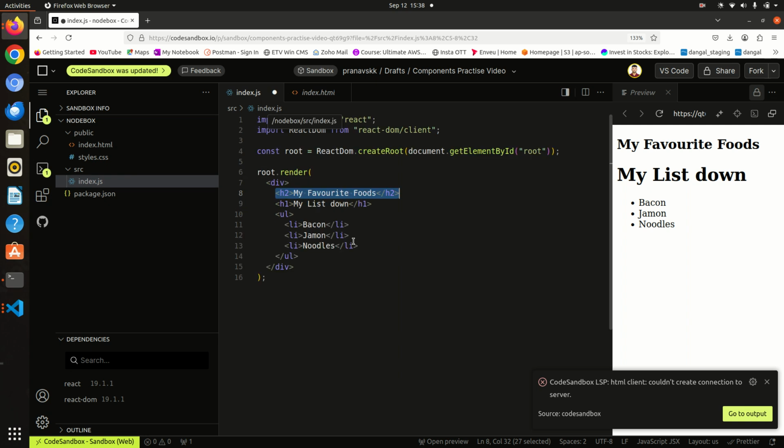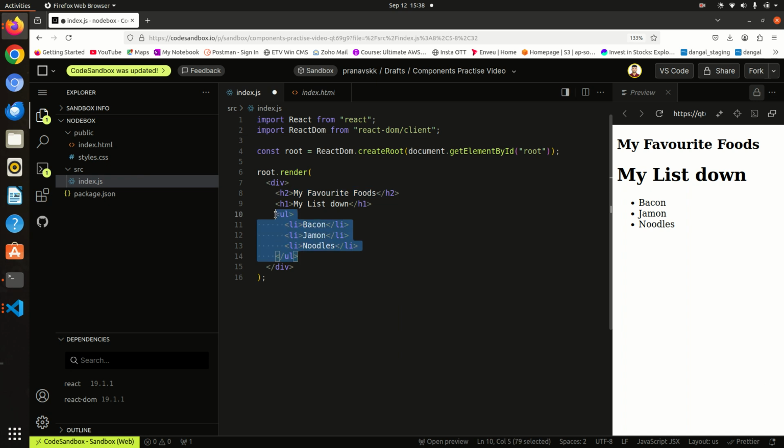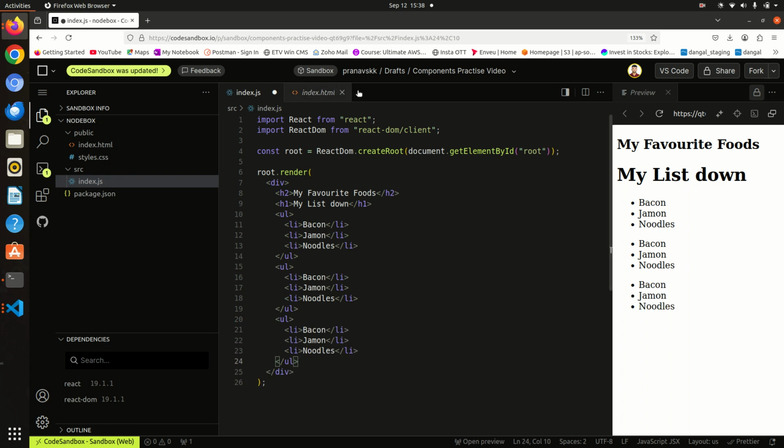But consider a production app or some big application, where I want to render this again, or in some other file, like a list.jsx, I want to render the same listing.